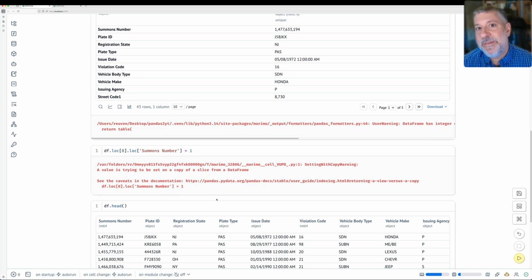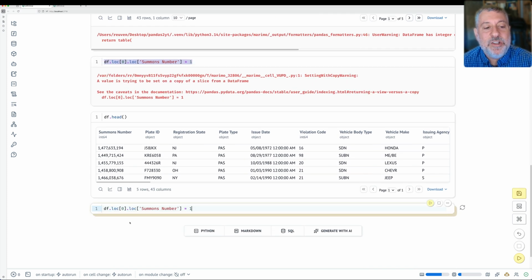And quite frankly, the documentation that they pointed you to gave you a lot of theory without a lot of practical advice. The real way to do this is not to say .loc and .loc, or in general to have two sets of square brackets. Because what's going on here? df.loc[0] returns a series, but this is not a representative of the row. This is a copy of the values from the row. And so when I then assign to .loc on summons number, I'm not changing the original data frame. I'm changing this series that was created just in time in memory.